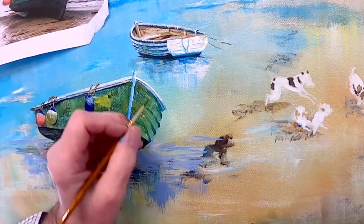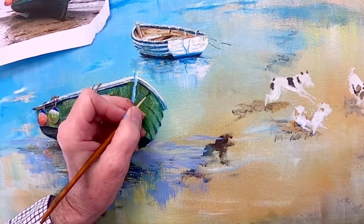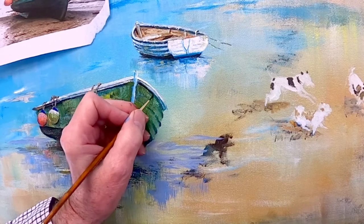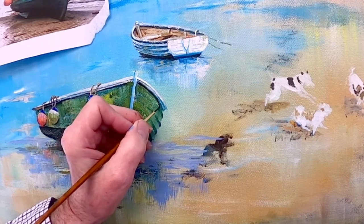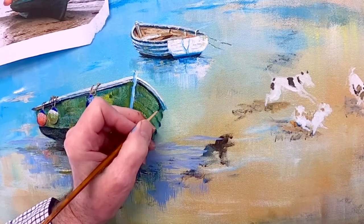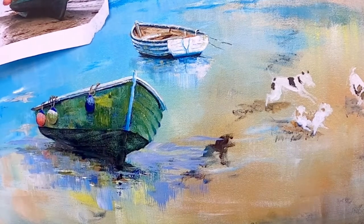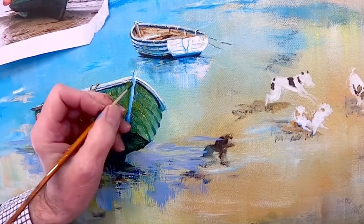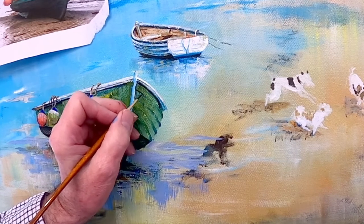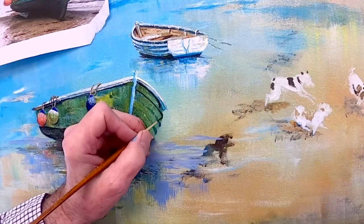And these lines that we put in before, I'm just going to emphasize underneath them. And it doesn't go right round there, it curves down there. That there is the shadow underneath of that rim sticking out. So that curves just under there. You've got another one darker coming just from here. And that curves out past that like that. And out.